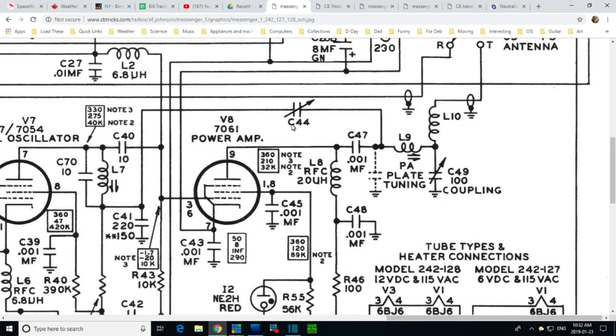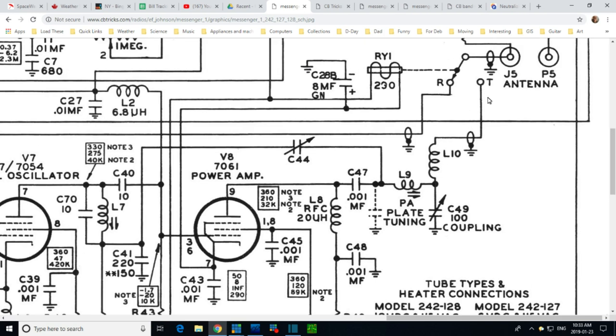What you get is something like a half-wave rectifier, but even worse — you're only letting the tips or tops of the cycle through. So you're really getting a little bump, then a long nothing, then a bump, then a long nothing, then a bump — and that's what's heading for the antenna. But when you check the antenna, you don't see a bunch of humps; you get a nice 27 MHz sine wave. So how are they doing that?